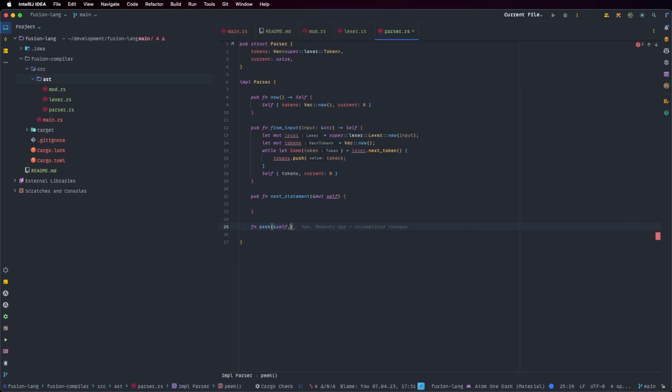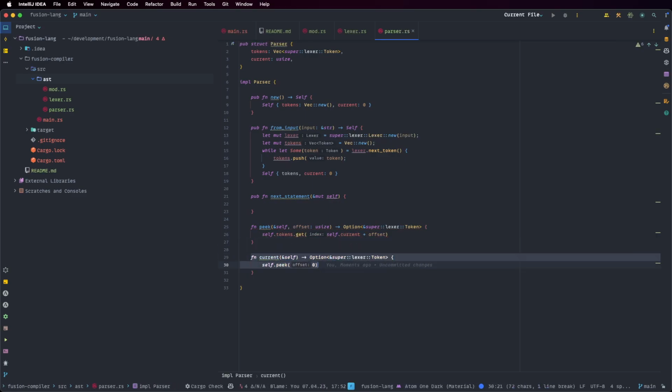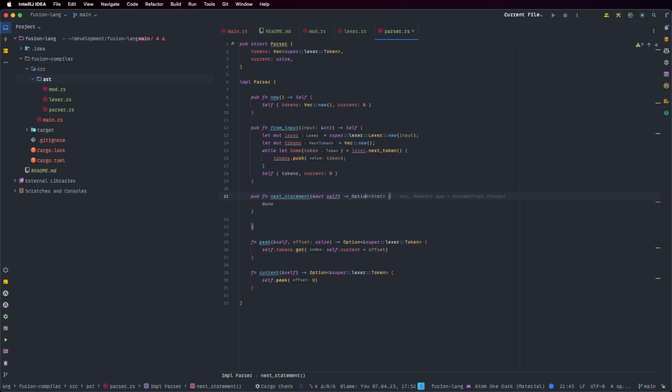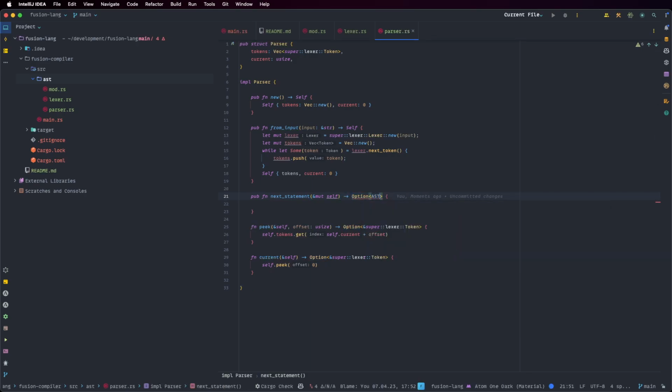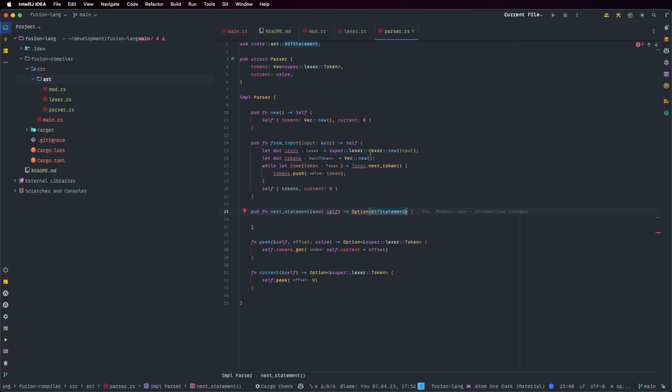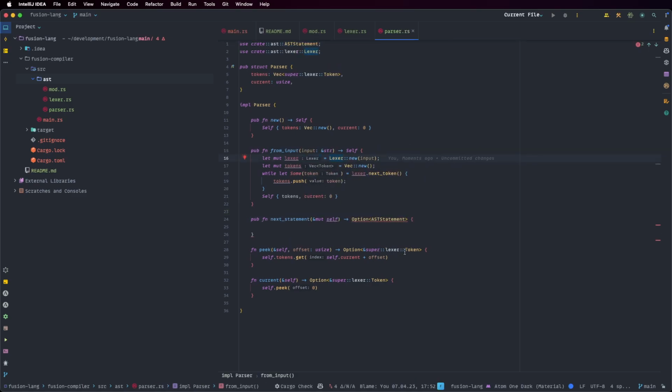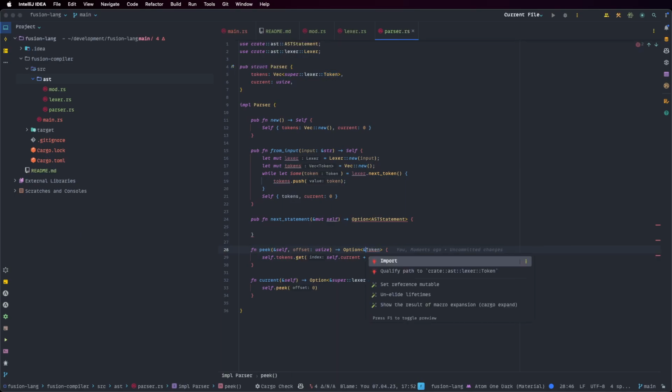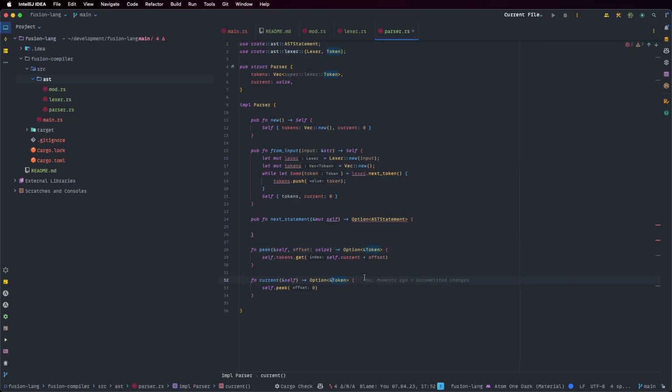Peek self offset. Right. And current also makes sense. Yeah. Next statement. And we're just going to return Option of AST statement. I think we can also safely import lexer here, so we don't have all of those prefixes. Nice. Okay. Looks good. Next statement.